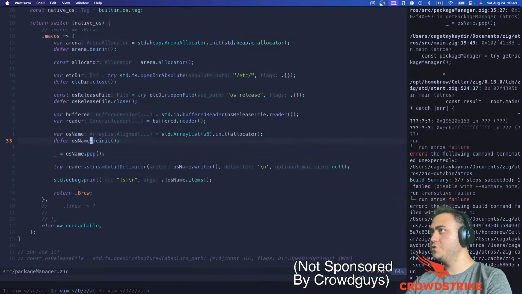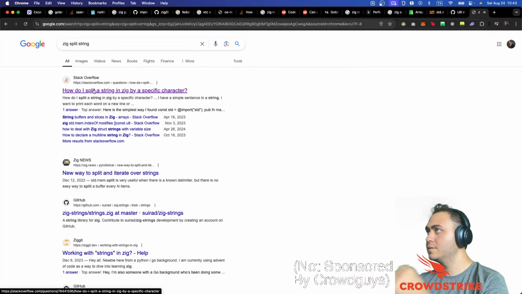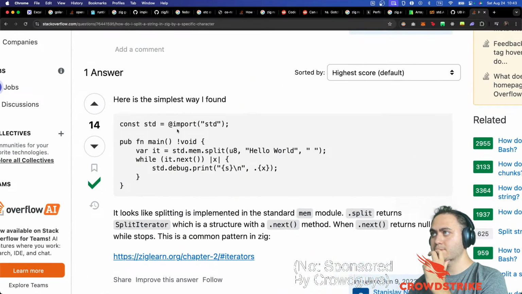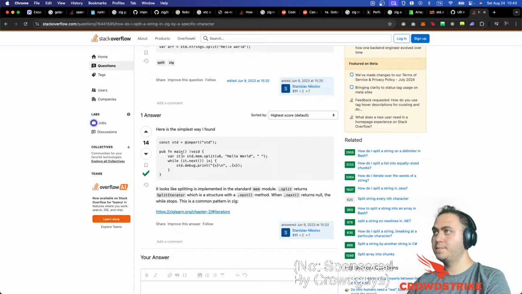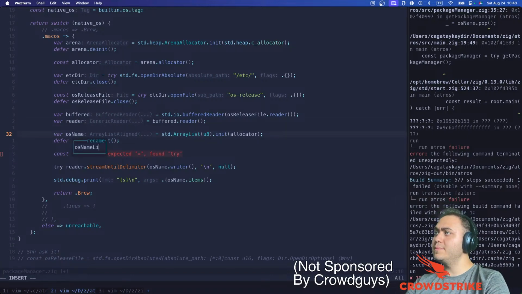By the way, I could just use something like split string. Split OS name line. I think this is a better name. OS name line.